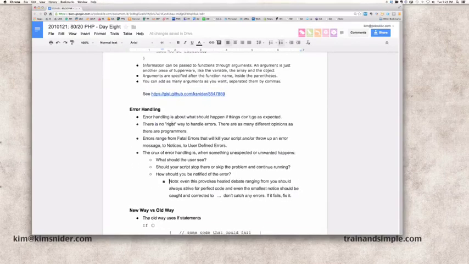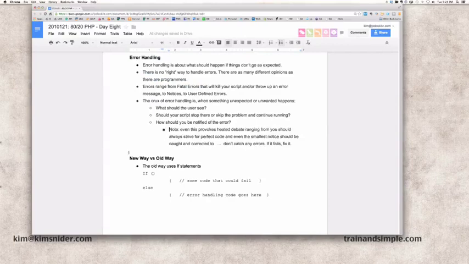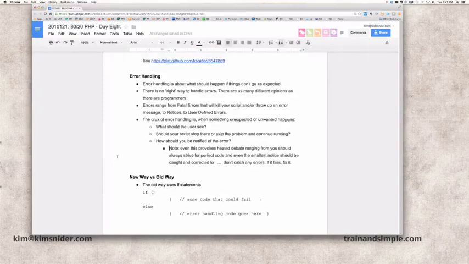All right. So just like when we were doing dates on Saturday, and I told you with dates, there's the new way, which is the way that we were doing it, the object-oriented way, and there's the old way. All these new things came in with PHP 5. I think we're on like 5.4 or something now.